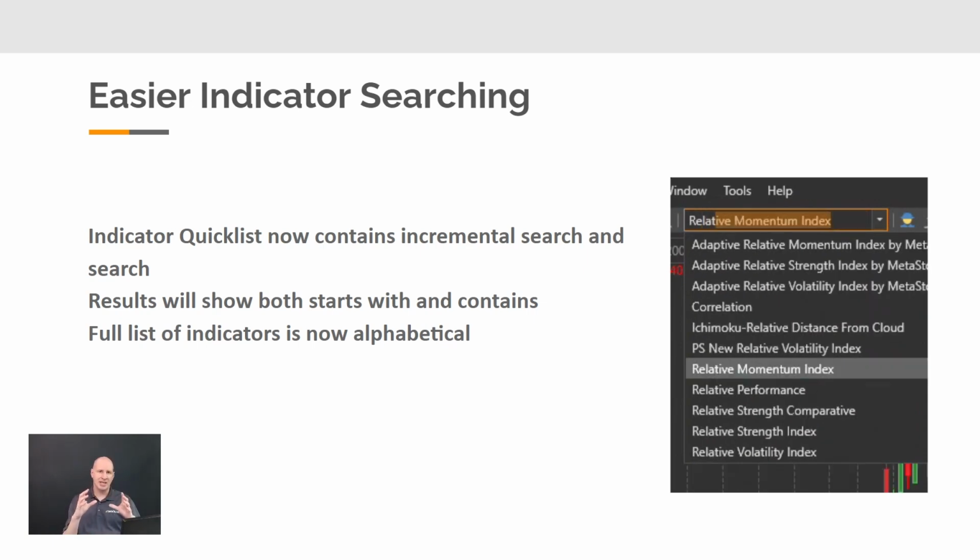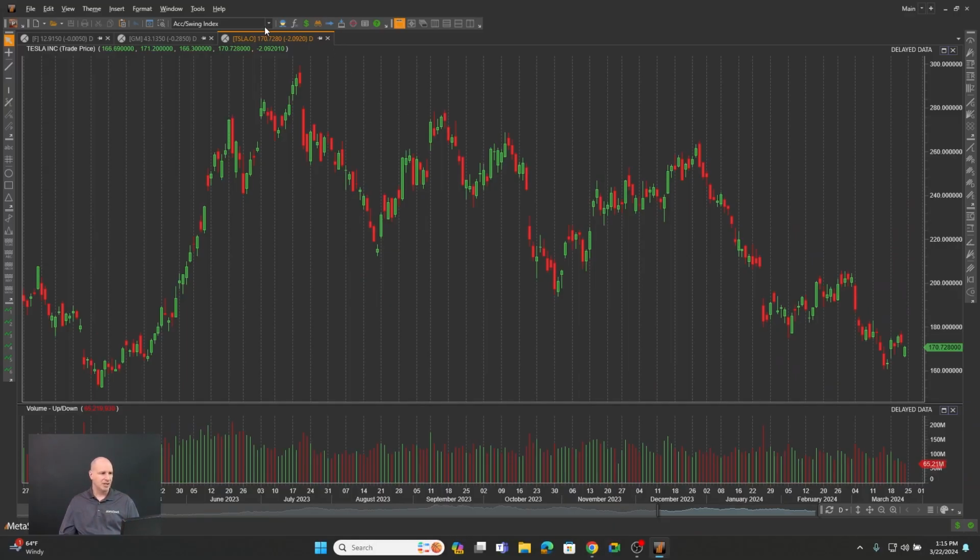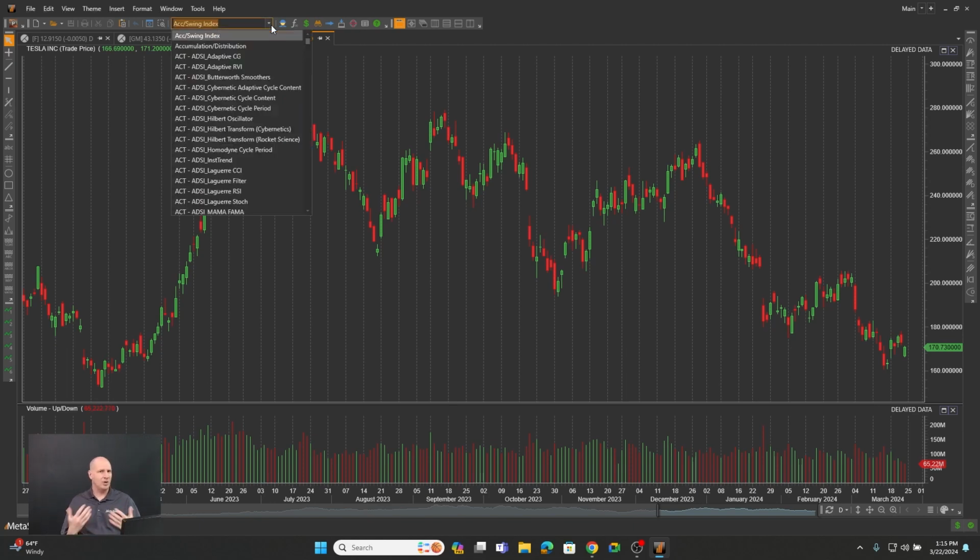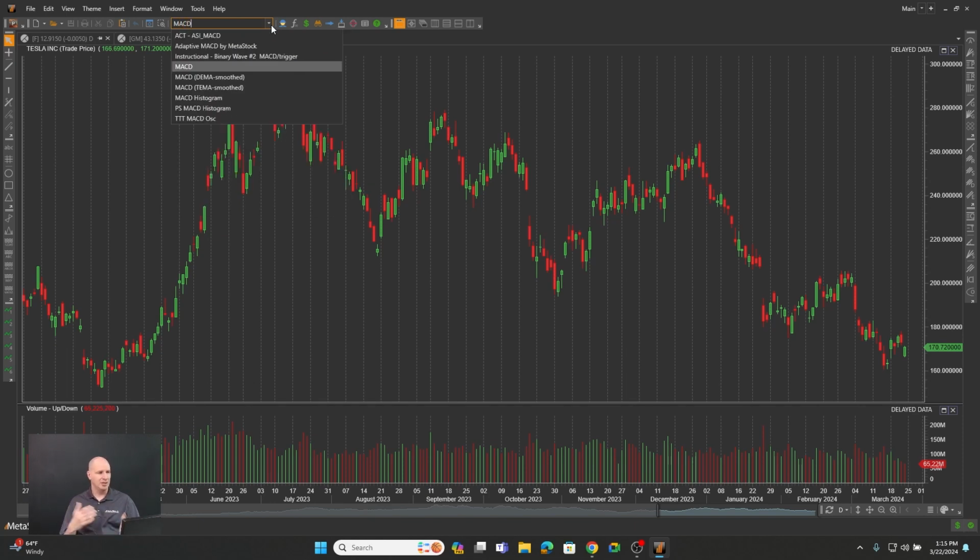So when you go into that indicator quick list, if we go back to MetaStock, and I want to find something, all I have to do is start typing. If I type in MACD, in that gray bar there, that's my exact match. So I could just go grab that. But then it also shows me other things that have MACD in it. So I'm not having to do an exact match type search. It's got the exact match search and incremental search, which will bring everything together with it. So it's going to make your life way easier in identifying what indicators you're looking for by just typing them in, and then you can just quick drag and drop.